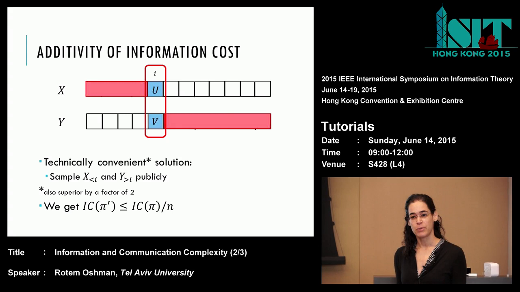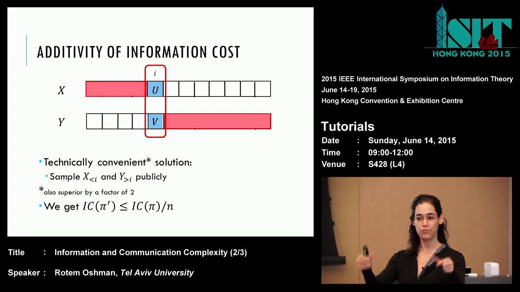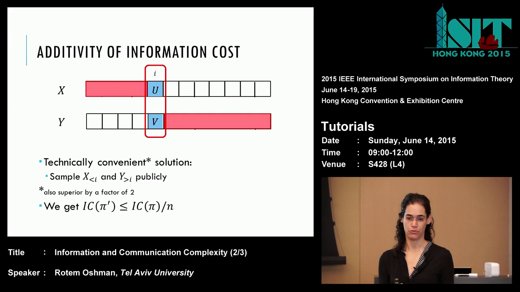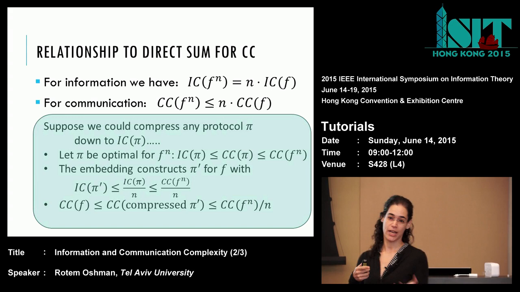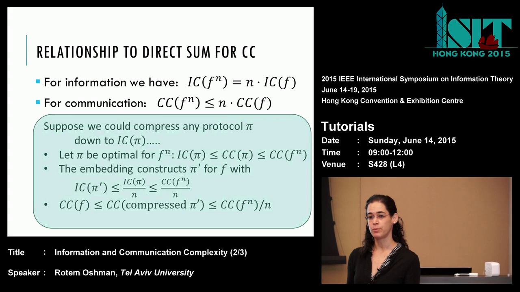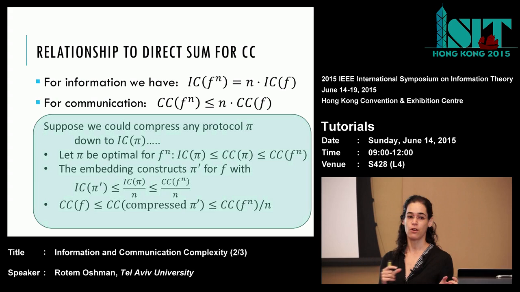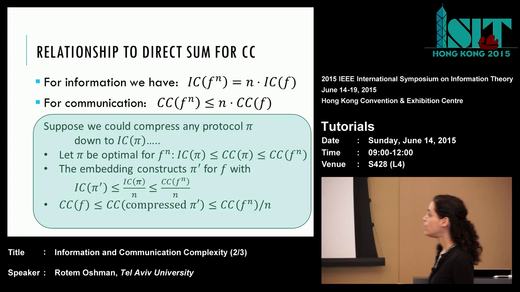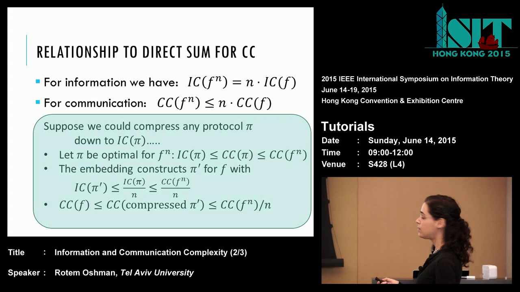This embedding completes the proof. We've shown that if you know how to solve the n-fold task, you also know how to solve a single copy with only 1/n the information cost. The really important question we care about in communication complexity is: does this behavior also hold for communication? If I want to solve n copies of a task, do I need to communicate n times as much? We've just shown that for information, the answer is yes. For communication, we get one side of the inequality trivially. What about the other side?